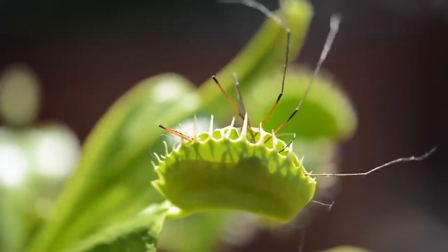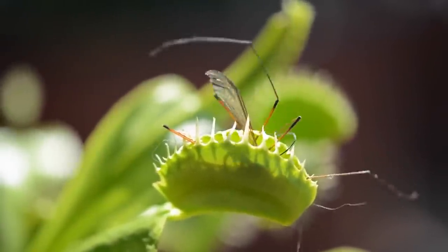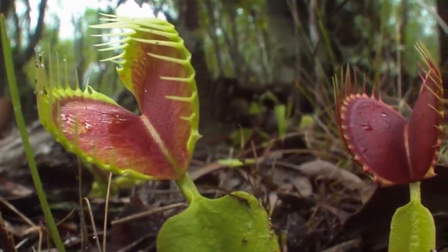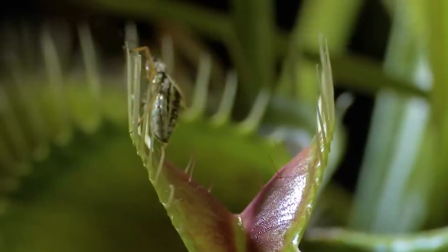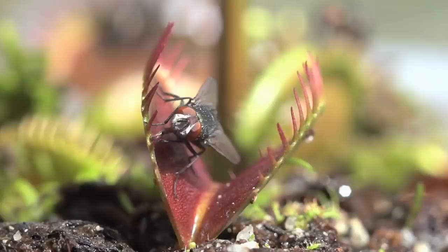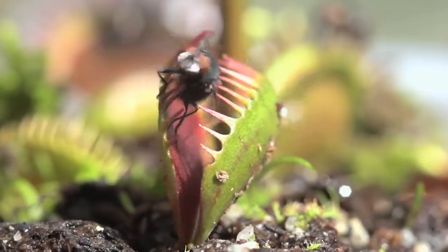Number 2: Venus Flytrap. The Venus flytrap may be incredibly famous for good reason, but this species actually deserves deeper coverage than it usually gets. Not only insects, but small frogs can be caught and consumed by this plant. Native to North and South Carolina wetlands, the Venus flytrap was flagged by Charles Darwin as one of the most wonderful plant species in the world. Venus flytrap plants can grow up to five inches in height, while each individual trap is lined with spiky teeth that act as bars, imprisoning an insect when the trap is triggered.